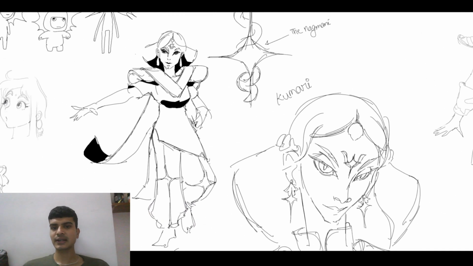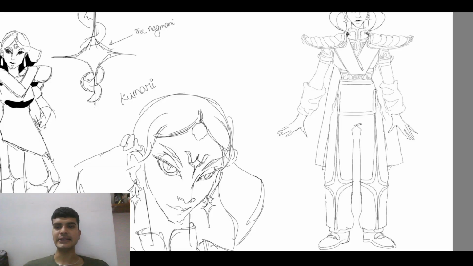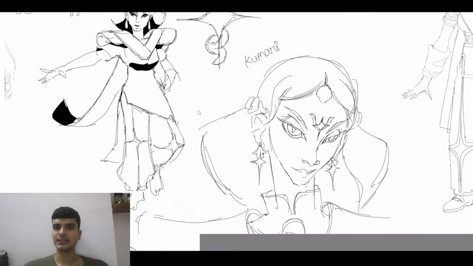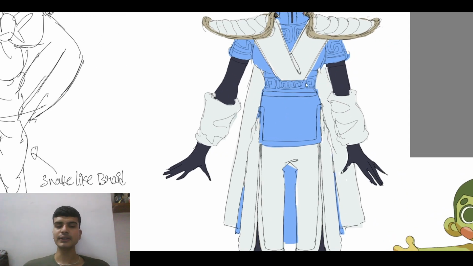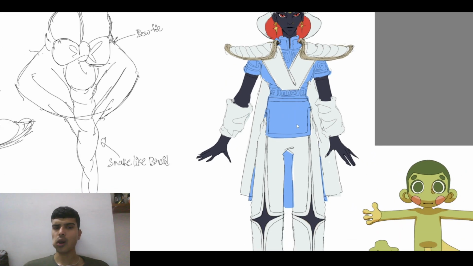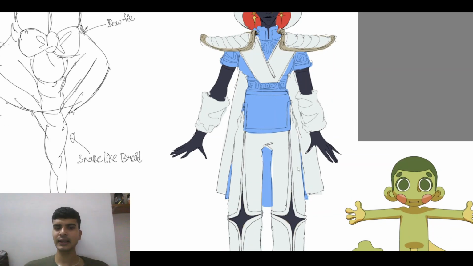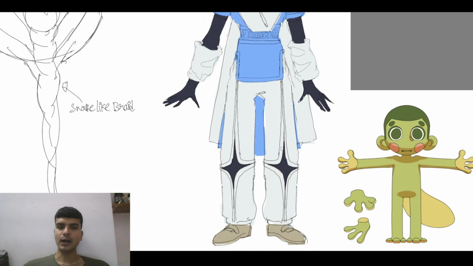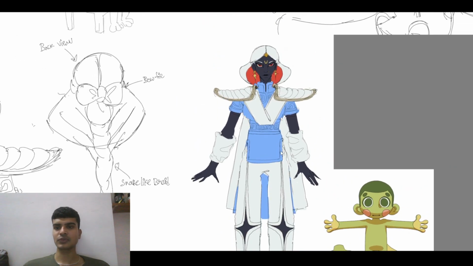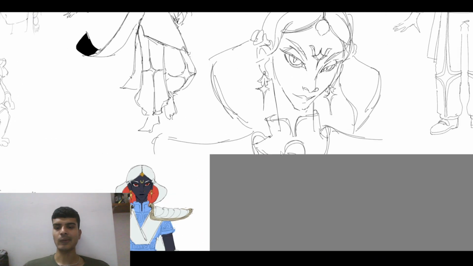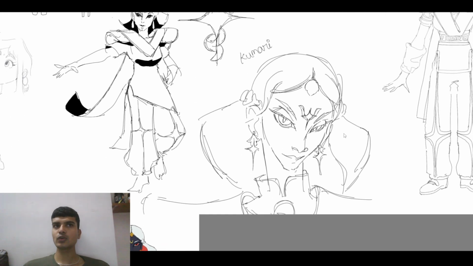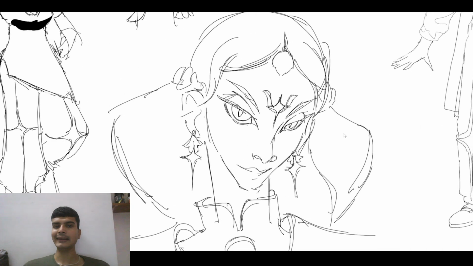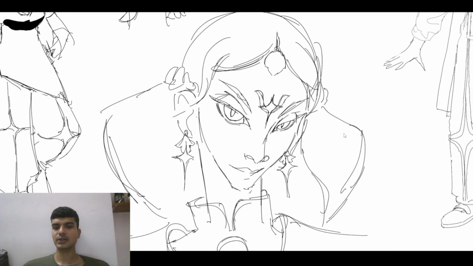Also, her dress is now inspired by the Indian government school dress for girls, this blue kurti thing and the white pants. This is very iconic, and it invokes Indianness immediately when you see that dress.